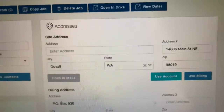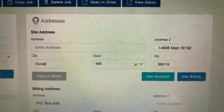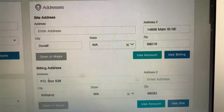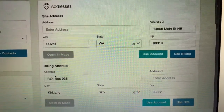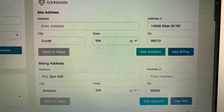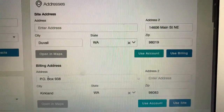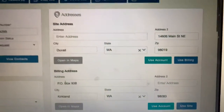Okay, for the sake of time, Tyler emailed me today after I reached out to all my accounts. He said he has a bid that he'd like to get turned in by tomorrow if possible. So I asked him to give me all the quantities, and he did. So I'm going to try to walk you through this.